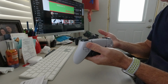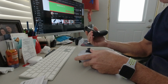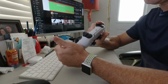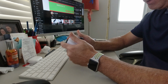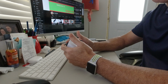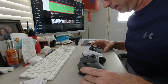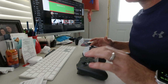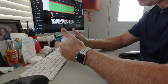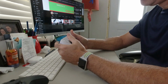It's about the same. The Xbox may be a little bit heavier. I also like the built-in battery in this controller versus the Xbox, where I got aftermarket batteries that you can charge, but again, that's another $50 you have to spend, where it's already in this controller. So yeah, I'm digging this controller. Watching videos, my impression was it was going to be a lot bigger than I thought, but it's actually not that much bigger at all. In fact, this is the Xbox One X, not the Series X, so it's very close, and it's grippy. It's got a little grip to it. It feels really good.